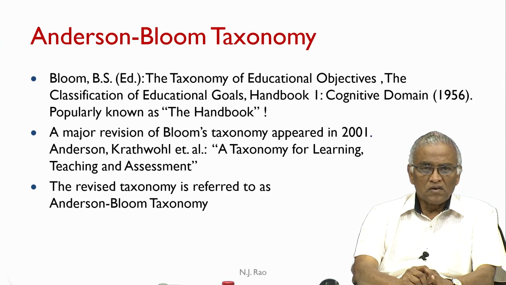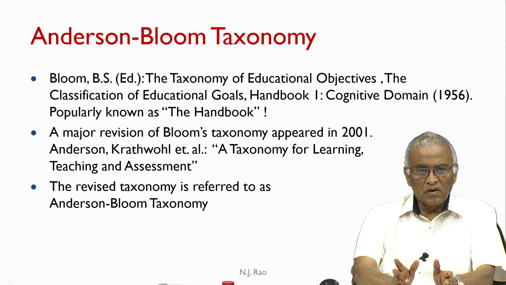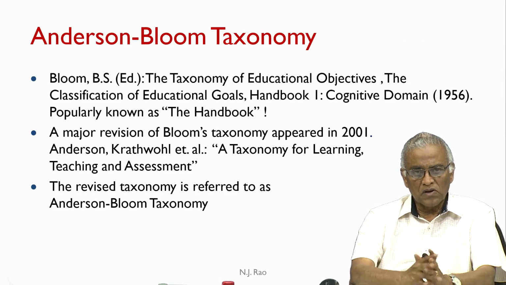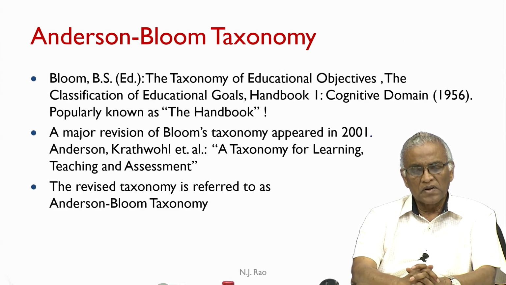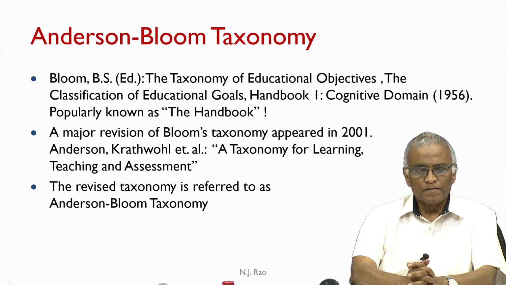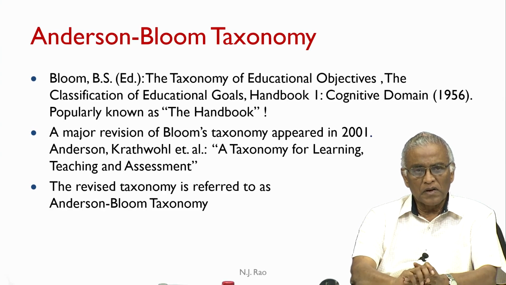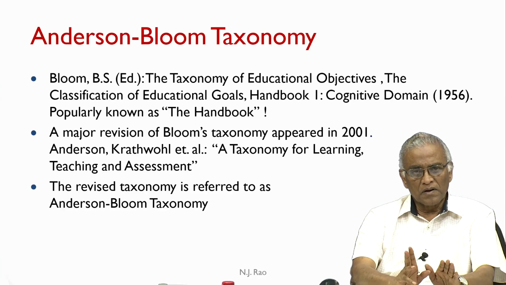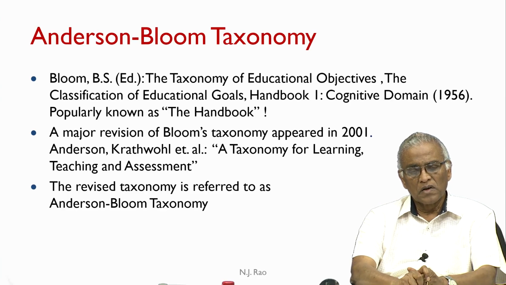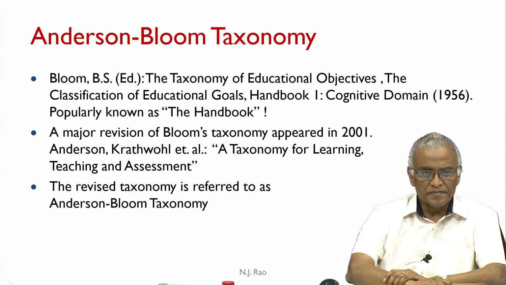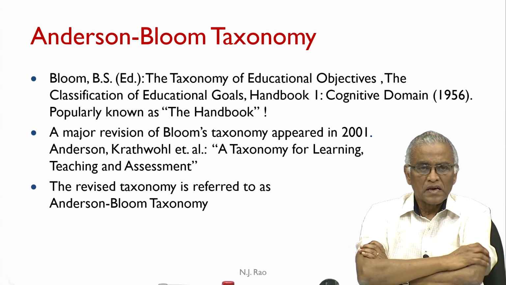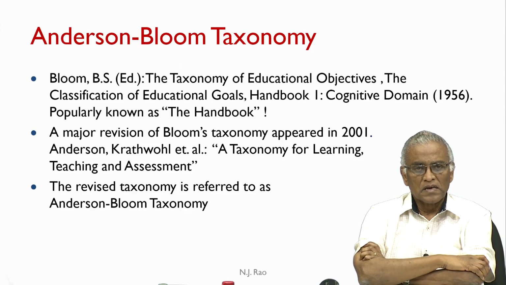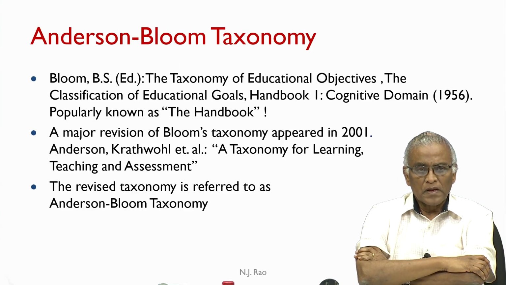Now, the original Bloom's taxonomy was proposed in what is called the handbook, which came out in 1956, and it is still popularly known as the handbook. Incidentally, this handbook is available today, at least on the internet, freely. So, one can download it and take a look at what was originally stated. And this was in '56.